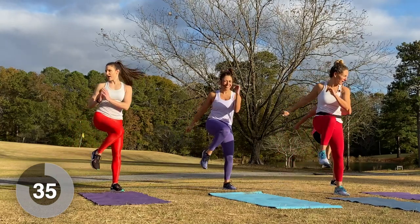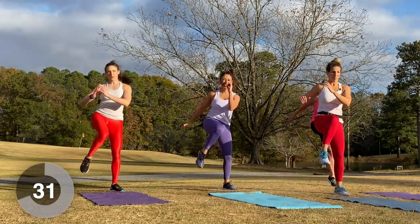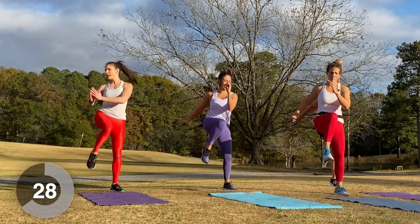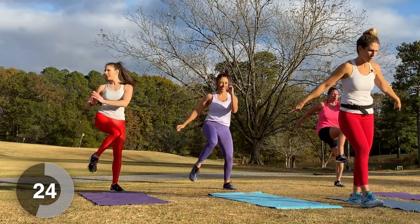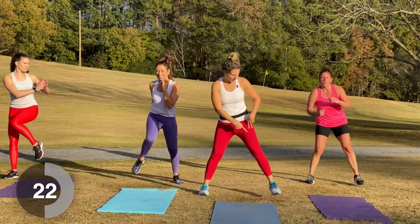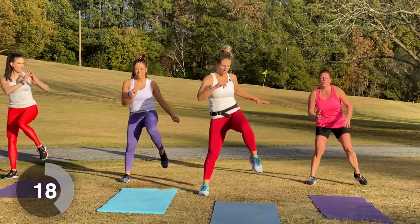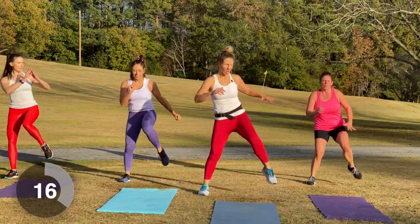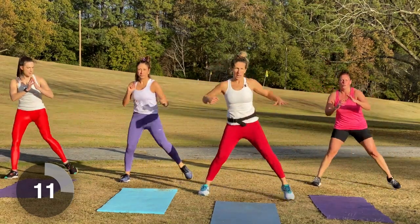You're on the wrong side, huh? Notice Leah on my left, your right, has a little hop in the middle. That gives her a little more cardio. I'm checking my time because we're switching now. Other leg, lunge, knee drive, knee drive. Use your core here. Drive that left shoulder toward that right knee.